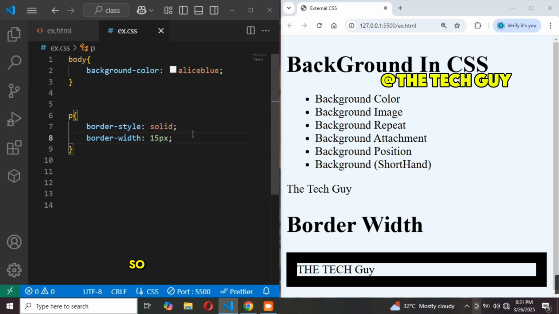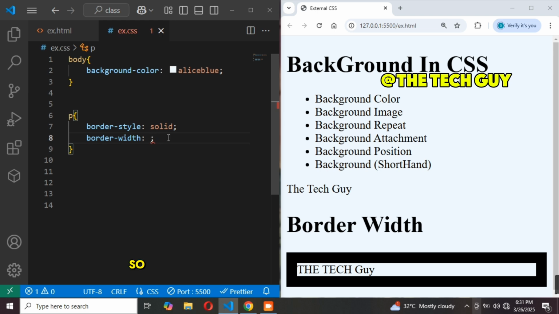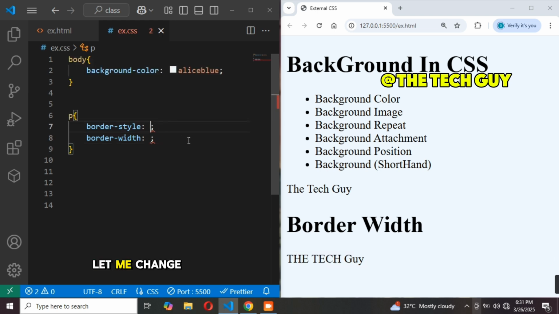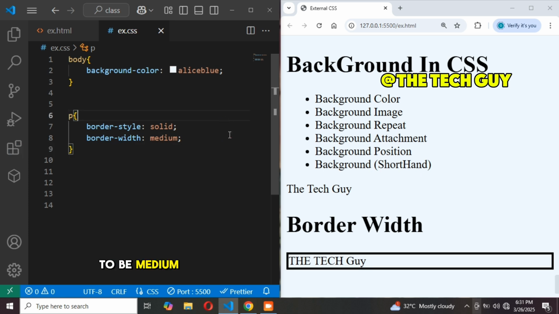So now let me quickly make another style. Let me change the pattern of the style; let me still make it solid. Then let me make the width medium.